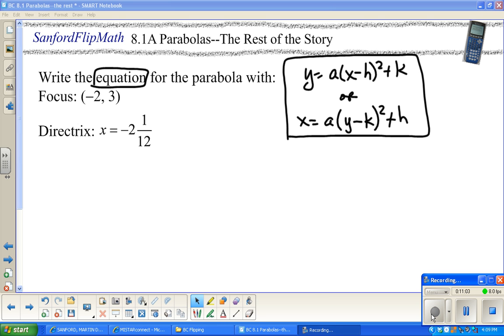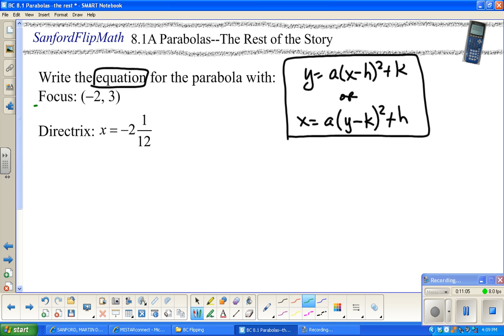Okay, I thought this problem might have said vertex here, but it doesn't. It says focus, and that's going to make the numbers kind of ugly. So just roll with it. It's all good. Okay, I'm going to do a little sketch. I just want to sketch the graph so I can get my bearings as to what's going on.